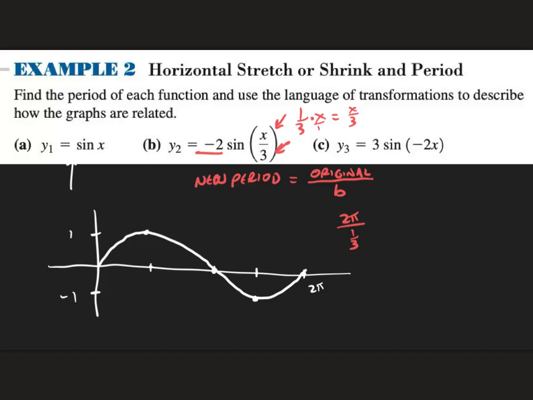And then we know when dividing fractions, 2 pi over 1 times 3 over 1 gives us 6 pi. So this means we get one full wave in 6 pi radians, or you should see 1/3 of the wave in your window. So for B, the negative means we go negative first, so we go down to -2. So if I go down to -2, I start my graph at 0, and I'm at my negative at pi, I'm at -2, because that's the amplitude.